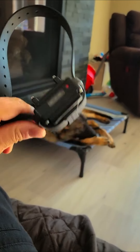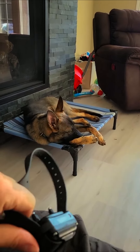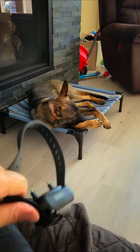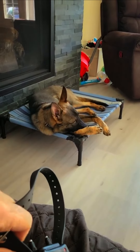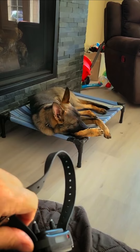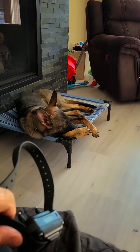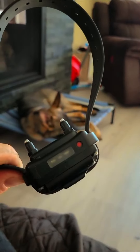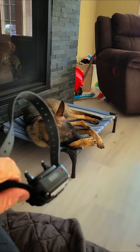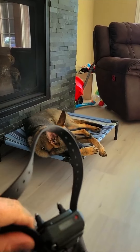Let's talk about the people that commonly have this 'dog knows what the e-collar is' problem. Those people fall into two broad camps. Camp number one: your dog was doing something you didn't like — maybe barking out the window, digging holes, getting on the counter — and you slapped this e-collar on your dog. When they did the thing you didn't like, you zapped the dog. Here's the problem: your dog's first exposure to this sensation was an extremely aversive experience. Those big experiences tend to imprint on the dog, and the dog made the association between this strange new collar and that sensation, especially if you repeated the lesson a few times — instead of putting the collar on, not doing anything with it, letting the dog almost be disobedient with it on, and then using it.